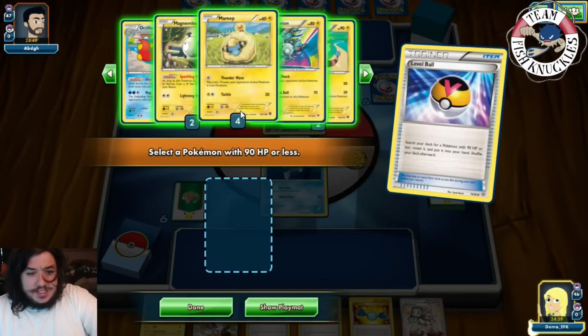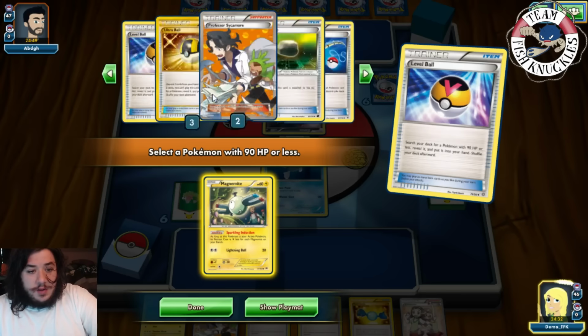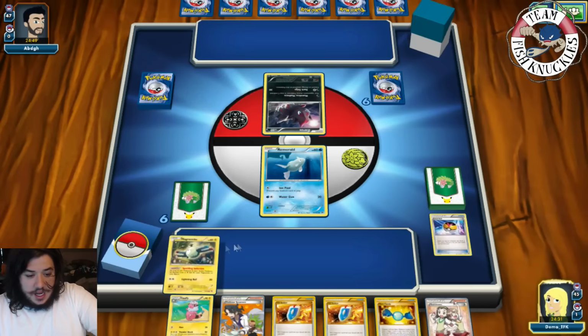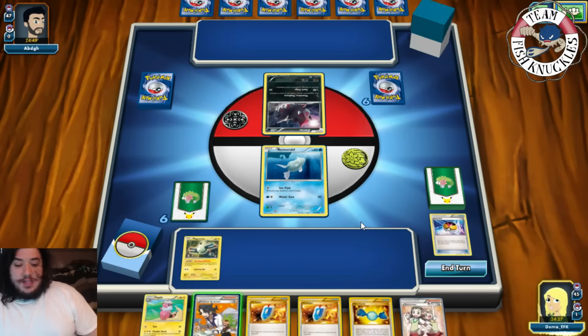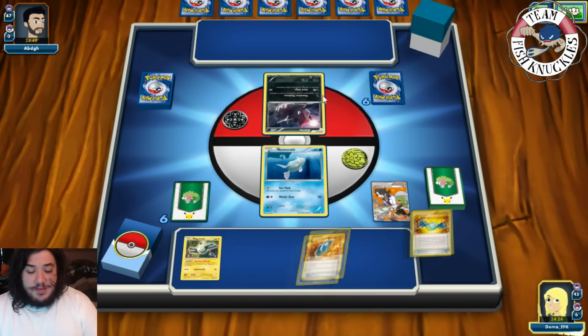And with the Love Ball, let's see, we can grab Mareep, we can grab Magnemite. I think I might grab the Magnemite. Yeah, we'll grab the Magnemite. We'll put that down on the field. And a part of me just wants to pass, because discarding 2 via Seeker is really bad, but we need to get more Pokemon to play.